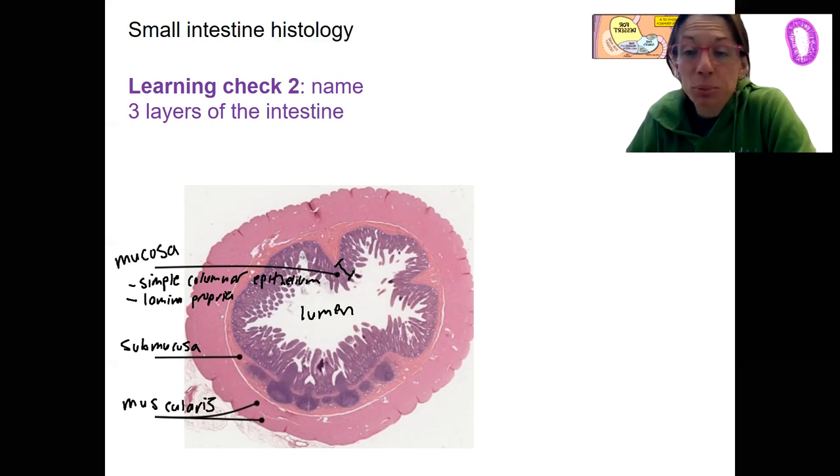These are things that you should be able to apply from knowing, we went over the generalized anatomy of the digestive tract, and there's got to be muscle there, right? Because this stuff has to do segmentation of peristalsis and mixing or wherever it is in that region of the digestive system.